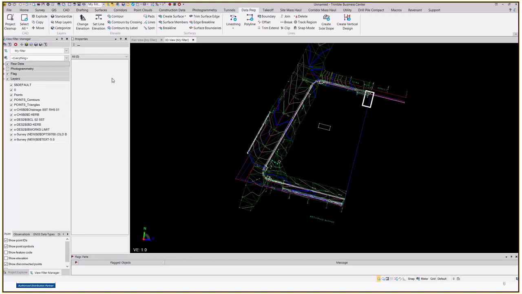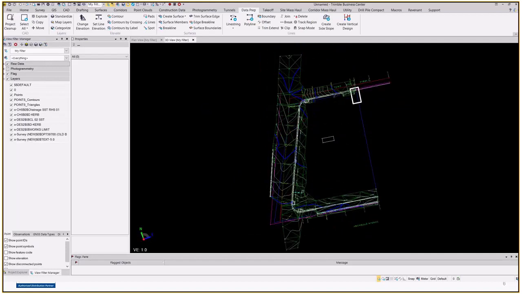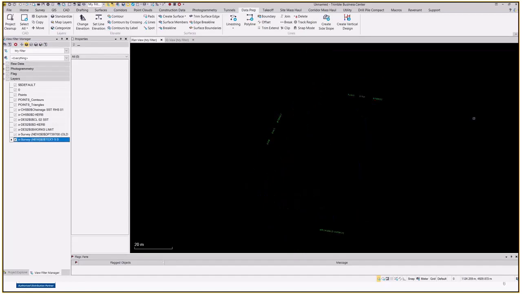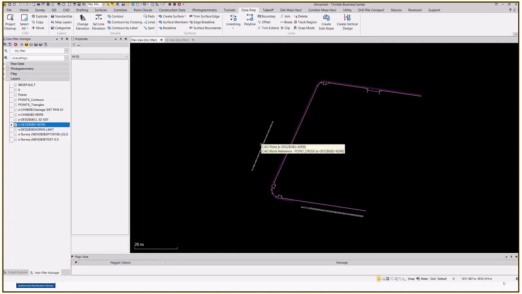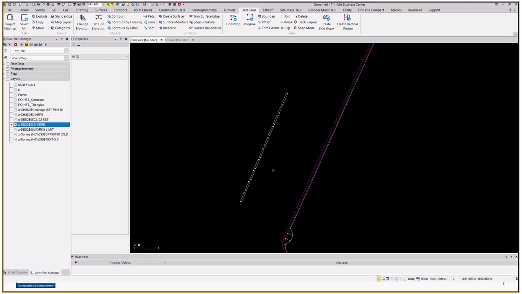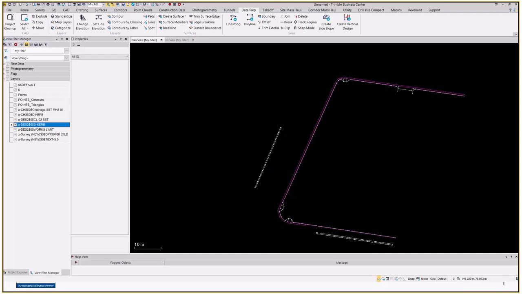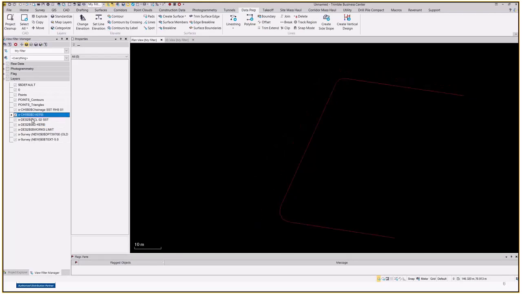Now, I know that there's some data in here that doesn't sit in the right layers, but let's have a look at how they sit, using our View Filter Manager. If we isolate layer, it'll bring up the layer tree, and we can flick through our layers and have a look at each one on its own. For instance, that's text. It looks like property boundary by a certain DP, and it looks like it's got another piece of text that's been randomly thrown in somewhere else. Some curbing, so it looks like we've got some nice standard box curbing, and then what looks like some sort of concrete guttering on the other side of the road to help with stormwater. Centerline, a curb line of some description, some chainage information.